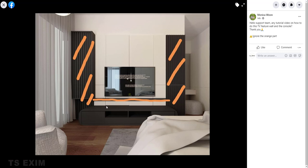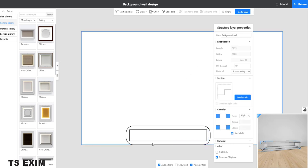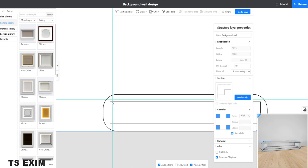We cannot totally follow it, but I can estimate it. So I just make this one inside come up, offset it first. If not, I cannot see it. I draw one drawer here, one drawer here, one drawer here. So simple, I'll just draw one drawer here. Zoom in. Draw one drawer. Lovely.